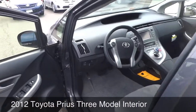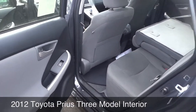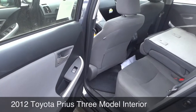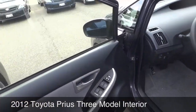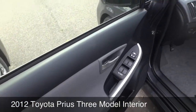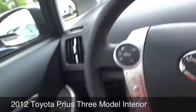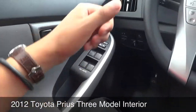Before we go inside, I just want to mention that the doors on this car are extremely tinny and I don't like that whatsoever. What it sounds like when I close this door — unlike the new Camry, the Camry just sounds a lot better. It's probably just weight reduction; they don't need a lot of sound-deadening materials. But it doesn't eliminate the fact that the door is light and full of hard plastics. Inside we have a gray cloth interior — kind of soft materials here, no cushion whatsoever, just soft touch. No cushion for your arm. I don't like that.